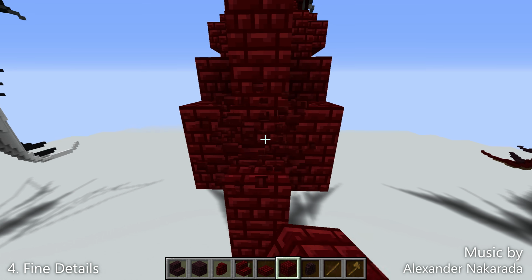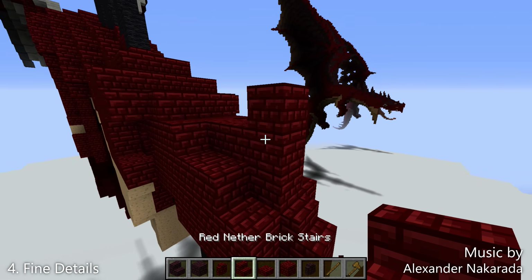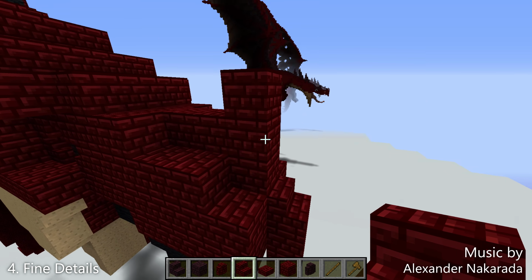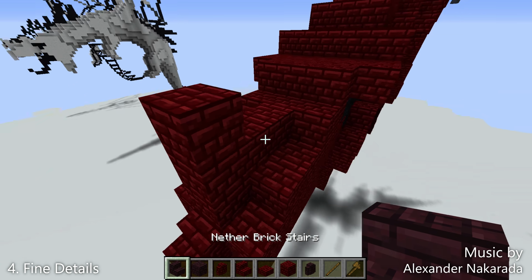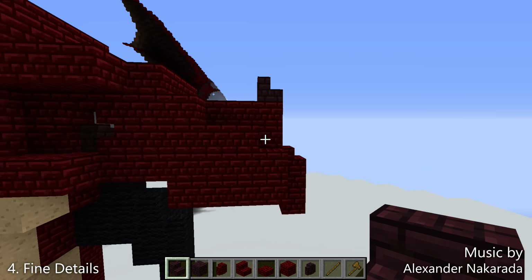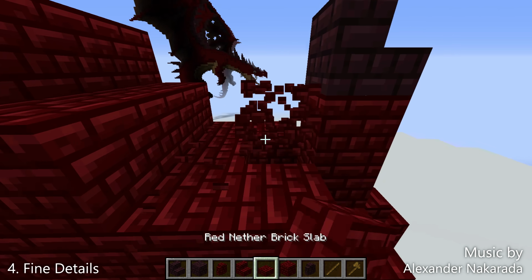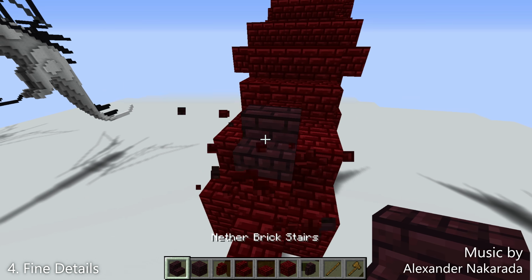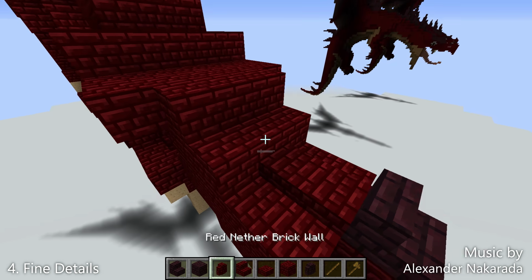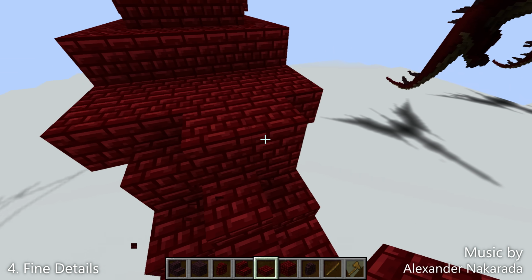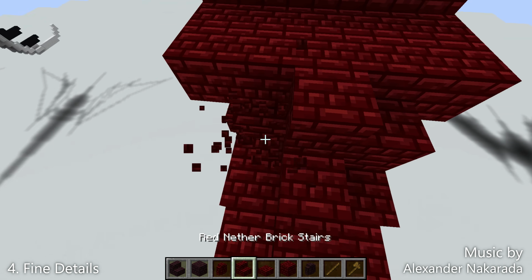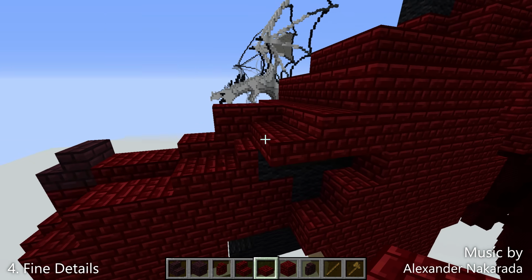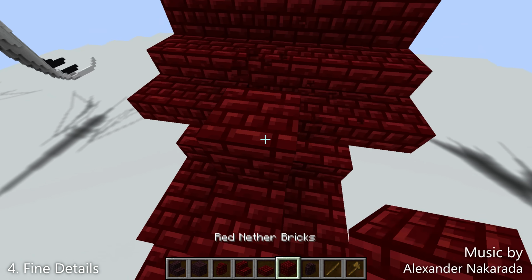After you've done the eye, I like to work on the top of the dragon, which is this ridge of the dragon, which is quite important. So you can see we've got a horn here. There should be a horn right there. If I just fill this in. So for the head, you definitely want to be using slab and stairs. You don't want to be using full blocks. And try to keep the original plan as much as possible. But feel free to make any modifications, obviously, if you feel that's necessary.